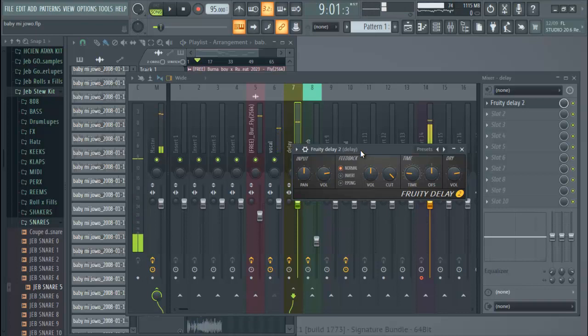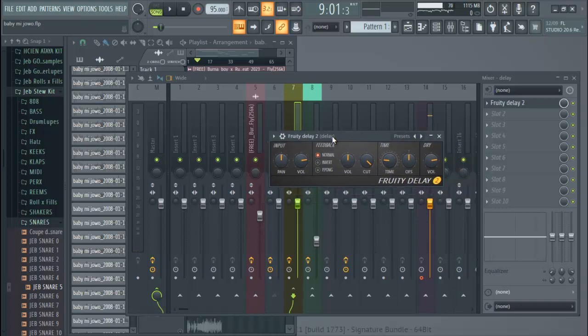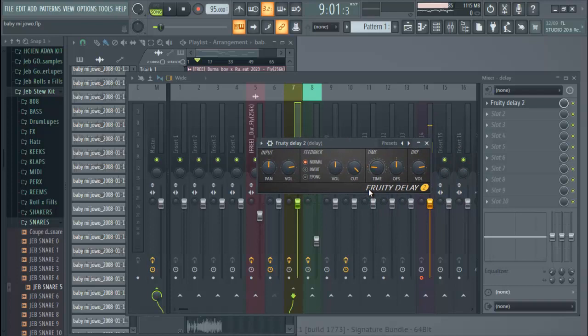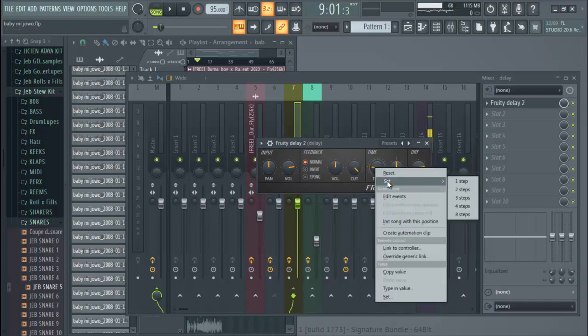This is not what we want, so we have a lot to achieve right now. So now you're going to pay attention very attentively to what I'm about to do. Here is what we are going to do. I am going to be selecting the step, the timing of my vocal. I think my BPM is 95. So for this song I'm going to be selecting the 8 steps.